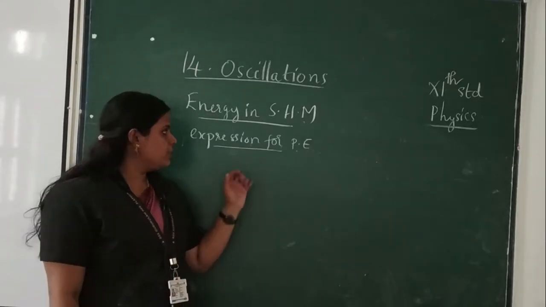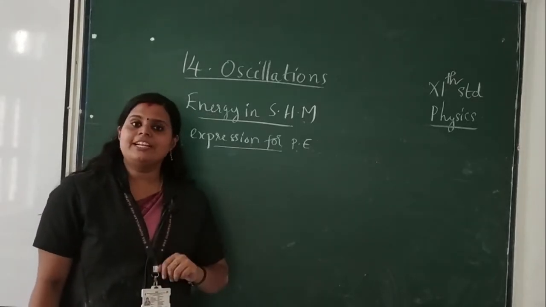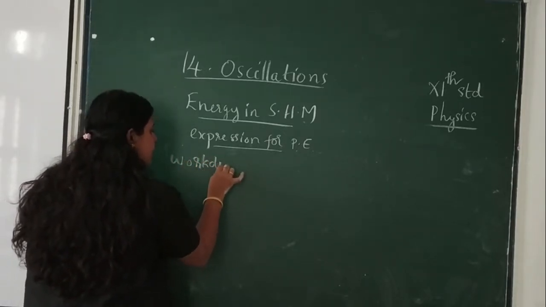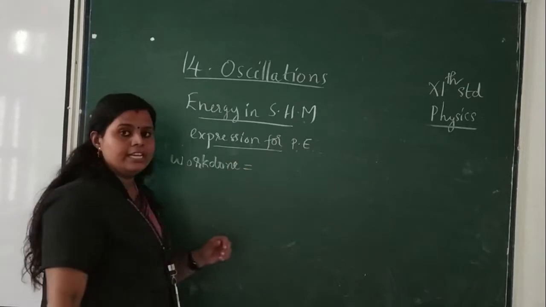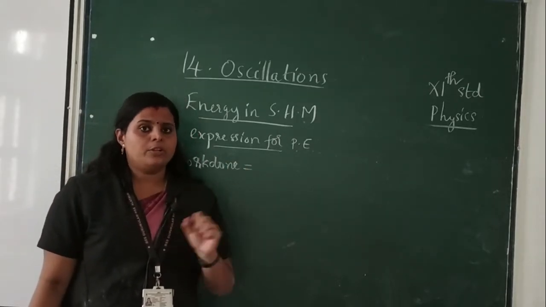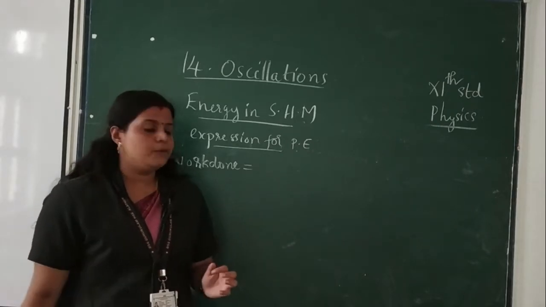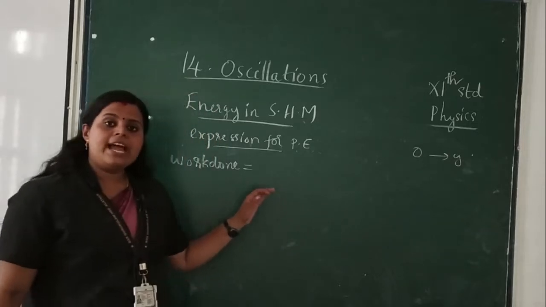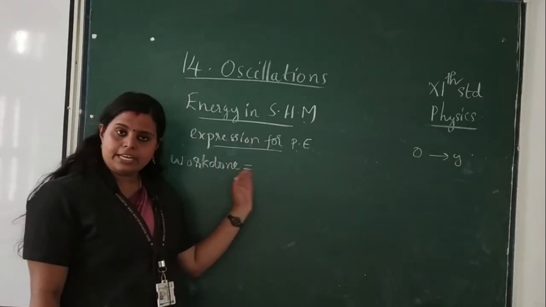Now let's derive an expression for potential energy. അപ്പോൾ potential energy എന്ന് പറഞ്ഞു കഴിഞ്ഞാൽ എന്ത് തന്നെയാണ്? വർക്ക് ഡൺ തന്നെയാണ് അല്ലെ. അപ്പൊ അങ്ങനെയാണെങ്കിൽ വർക്ക് ഡണ്ണിന് ഒരു എക്സ്പ്രഷൻ കിട്ടിക്കഴിഞ്ഞാൽ it will be the potential energy. അതിന് വേണ്ടിയിട്ട് ഒരു പാർട്ടിക്കിൾ 0 എന്ന് പറയുന്ന പൊസിഷനിൽ നിന്ന് y എന്ന് പറയുന്ന പൊസിഷനിലേക്ക് ഡിസ്പ്ലേസ് ചെയ്യപ്പെട്ടു എന്ന് ഇമാജിൻ ചെയ്യുക. In this case, we can derive an expression for potential energy or work done.